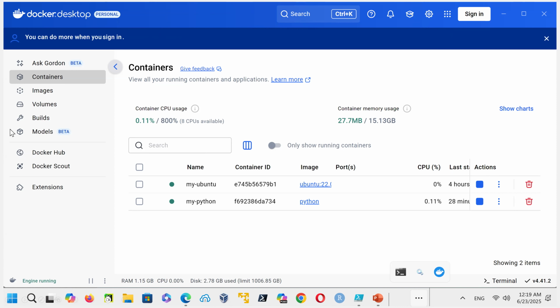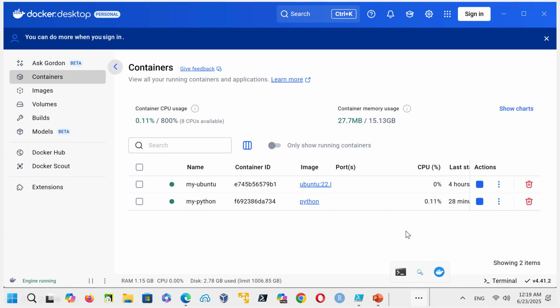And then at the same time, you can click on images to see the images, and volumes to see a list of volumes, or get to Docker Hub, for example, to see all the images that are uploaded by other people and available on Hub. From the command line, instead of clicking on Docker Hub and searching for it, you can also do Docker search. That's equivalent to the command line. I'll show you that as well.